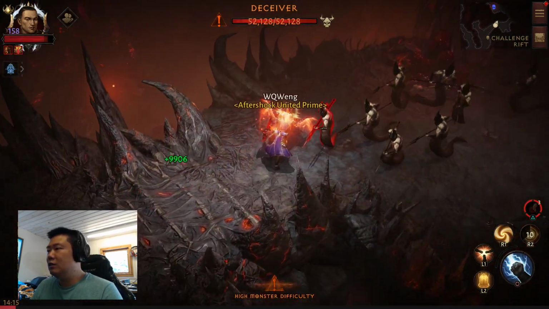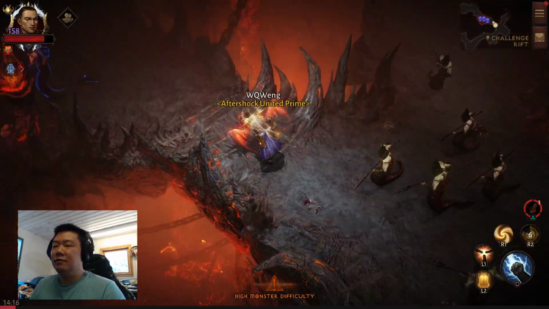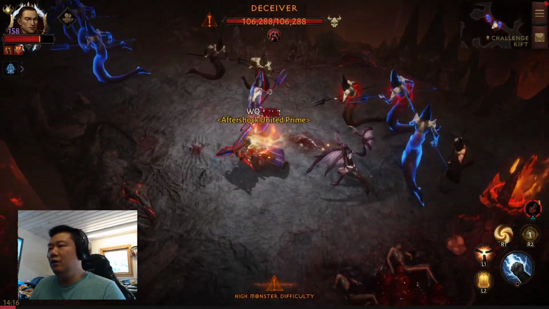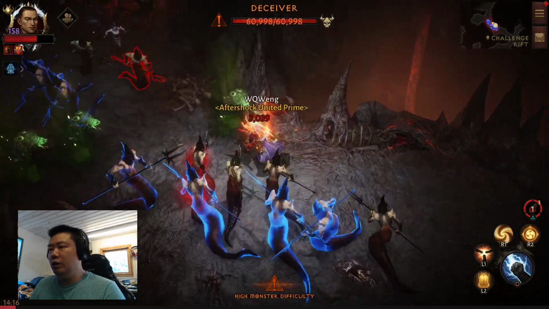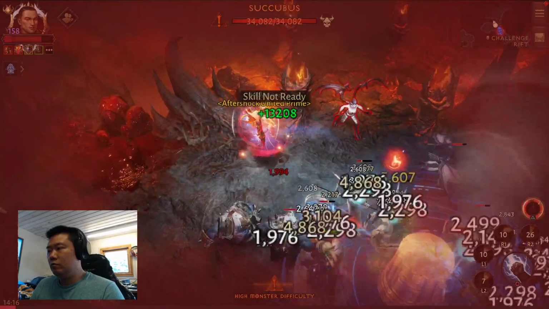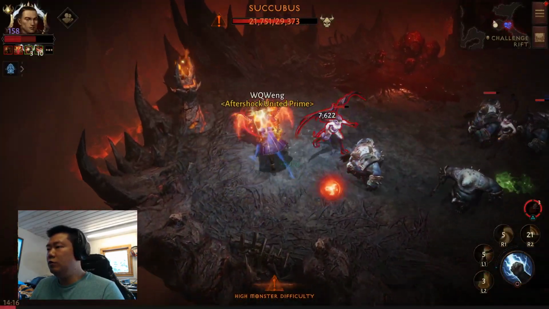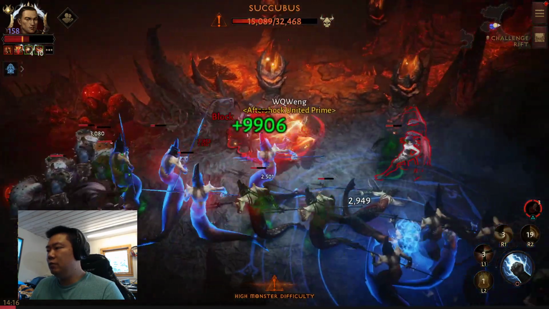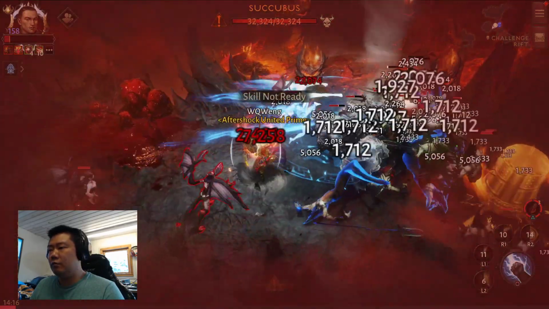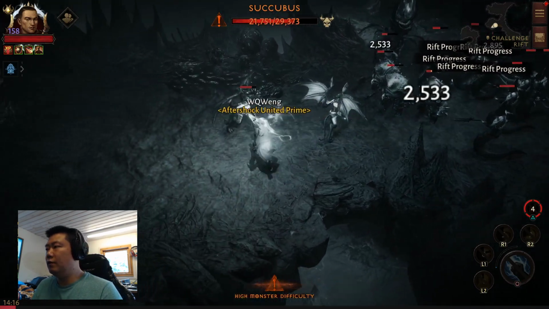Look at these. Succubus is insane. They have always been. Even in D3, we all used to skip those succubuses. You want to use your primary skill so that if you get walled in or something, you can dash out of it. I am injured. Ah, succubus again.